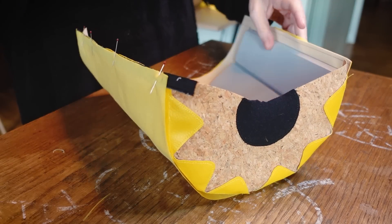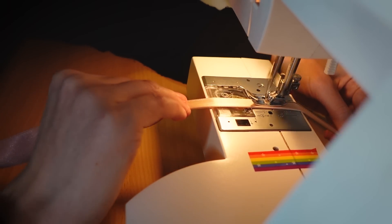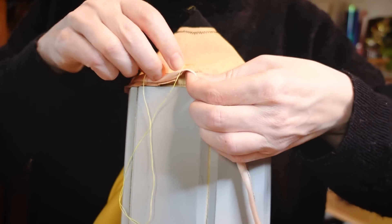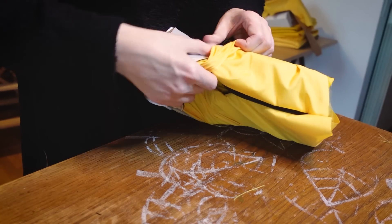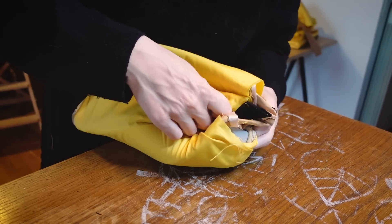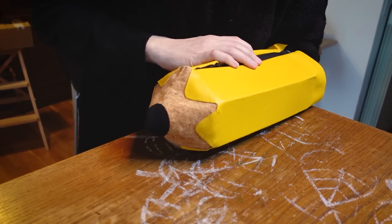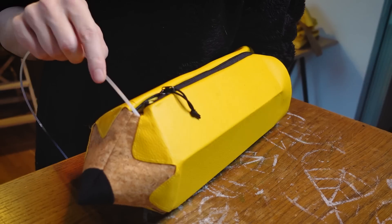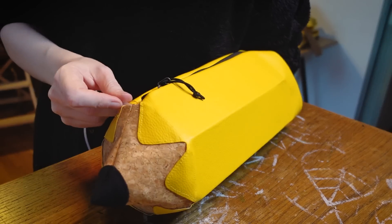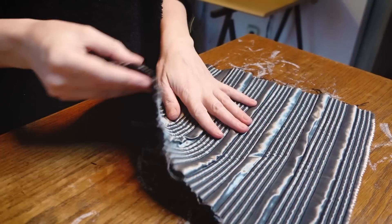Let's make sure we can attach the zipper and the lining at the same time. To make sure the bag keeps its rounded shape, I'm doing a little boning channel — just a folded ribbon hand sewn to the lining. With the zipper in place I can kind of turn the bag inside out, but it did make a few creases in the foam so I won't be doing that again. But we have a shape! Let me just insert this plastic thing into the boning channel — I think I got it in the electrical aisle of the hardware store. I've been using this like basically a super chunky fishing line. Now we need to work on the butt of this pencil — let's make the eraser part.